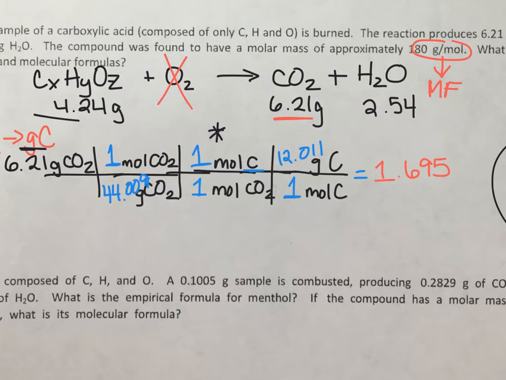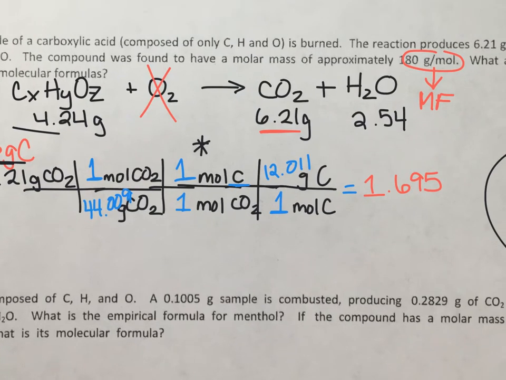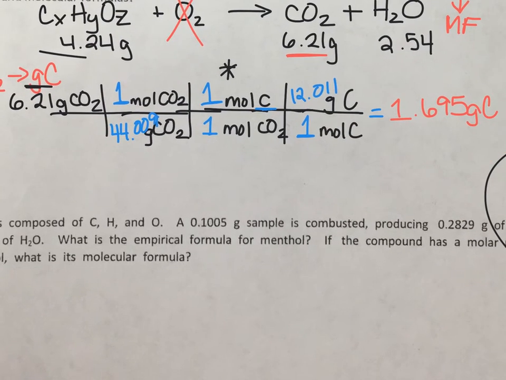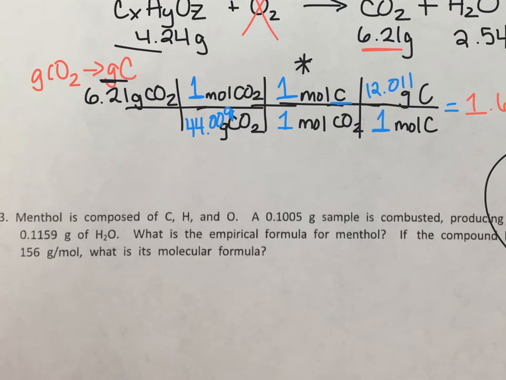That's fine. Okay. All right, so this right here, what is this number representing? What did I just find? This is just grams of carbon. Good. Okay. All right, cool. So the next step is we got grams of carbon. Now we're going to use our grams of water to figure out grams of who? Hydrogen, exactly. Perfect. All right, so we're going to do grams of water to figure out grams of hydrogen.